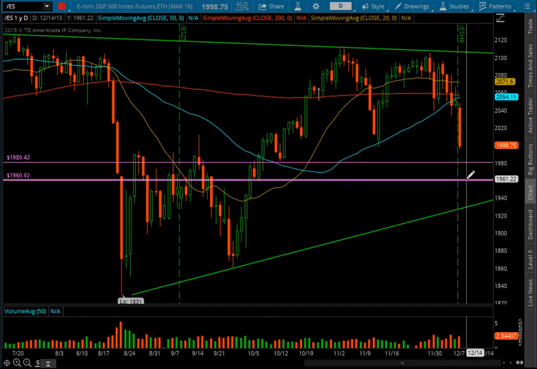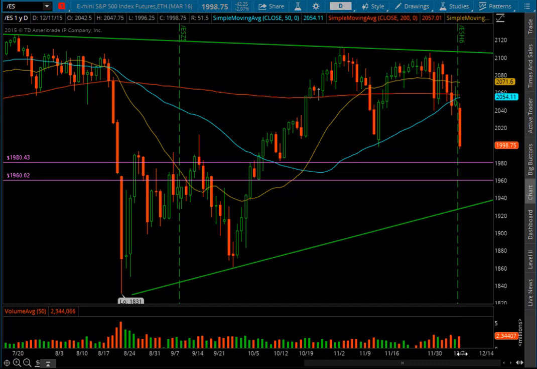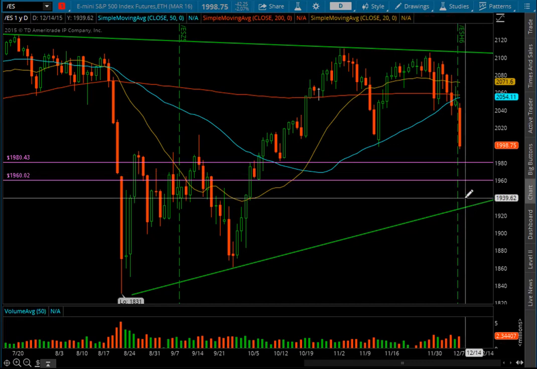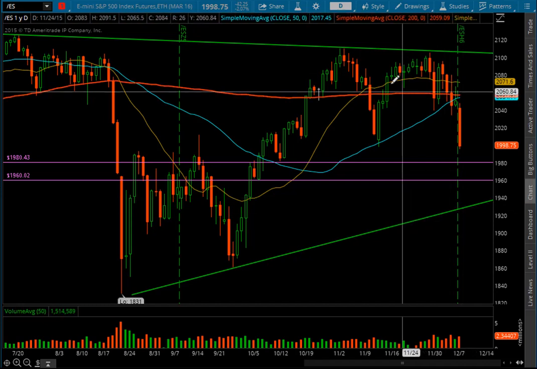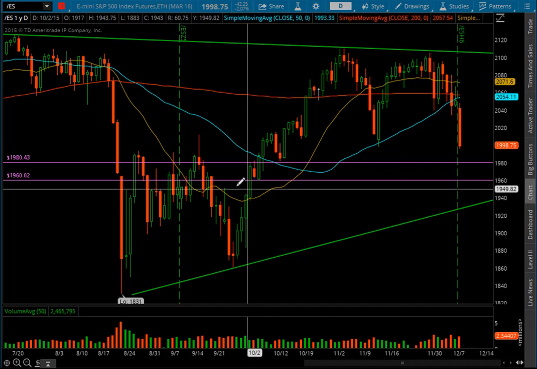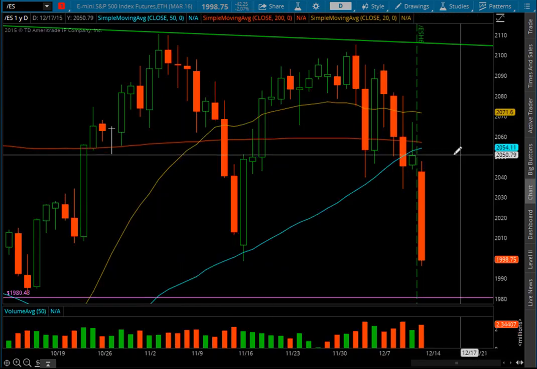Wait for it. Wait for the price to come in, wait for some kind of reversal, wait for the volume to pick up, wait for something that helps you determine, okay, you're getting an entry to the upside. That's your support, but you have to look at the immediate trend.